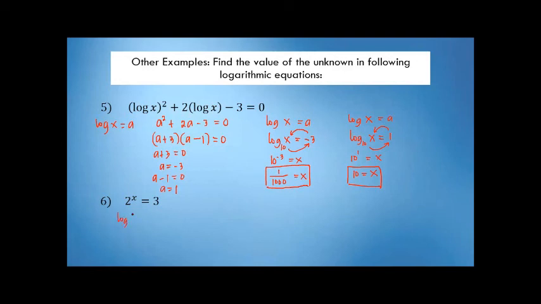So, we have the logarithm of 2 raised to x is equal to logarithm of 3. And then, gamitan natin to ng power rule ng logarithm. So, ilipat natin yung exponent sa unahan bago mag-logarithm. So, that is x times the logarithm of 2 is equal to the logarithm of 3.